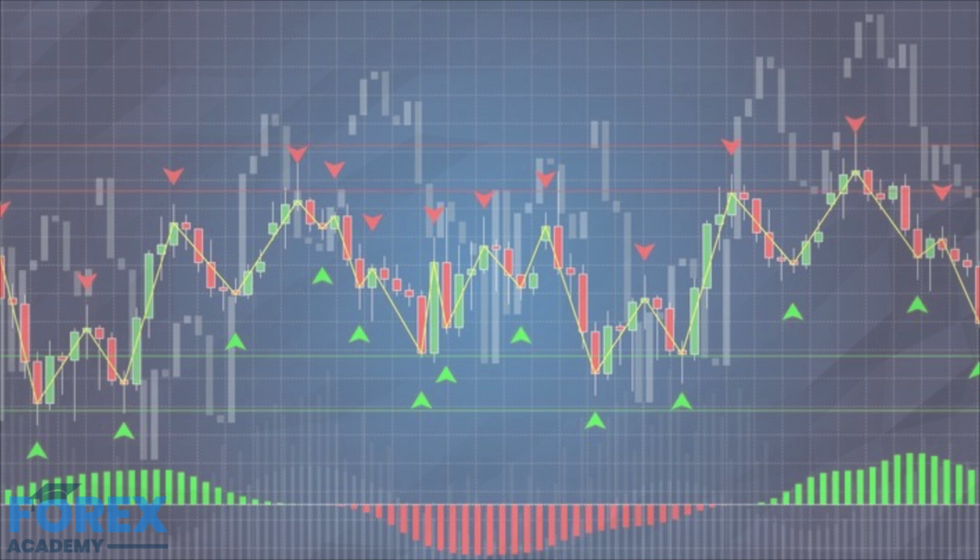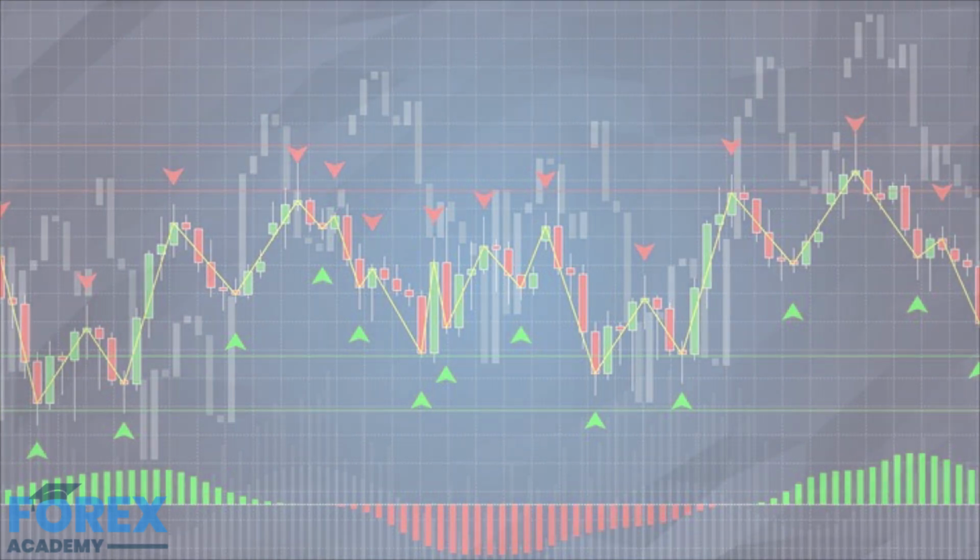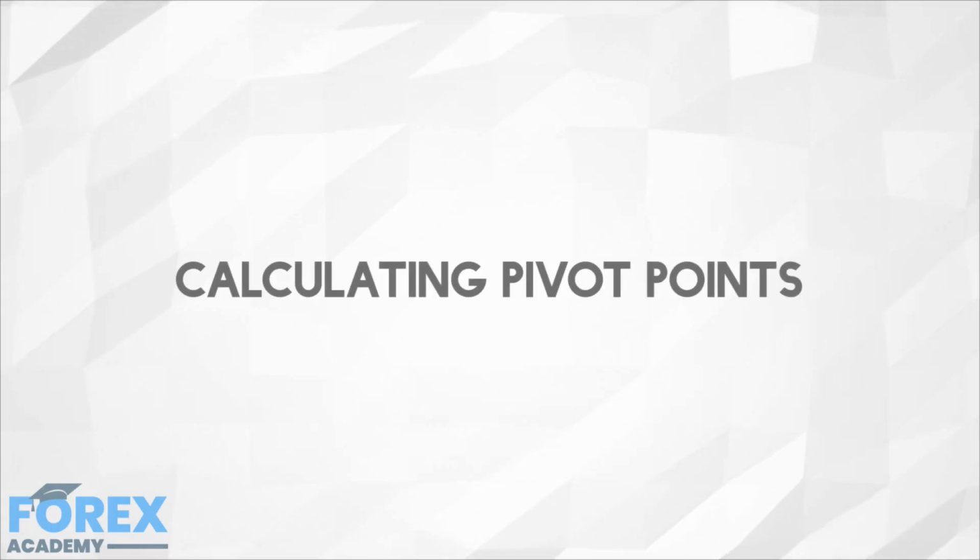The most common way to use and calculate pivot points is the so-called 5-point system. This system comprises of an average of numerical high, low, as well as close of the previous trading period. These numbers are used to plot a course of 5 levels, 2 sets of resistance levels, 2 sets of supports, and a pivot level. Calculating pivot points.